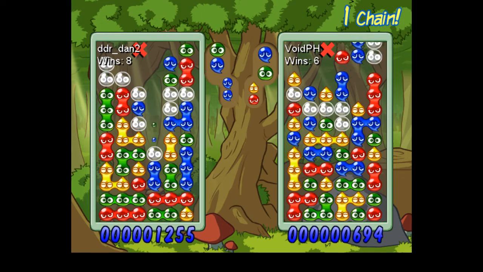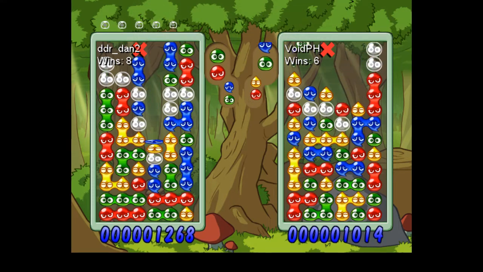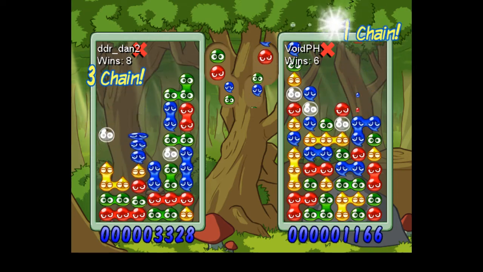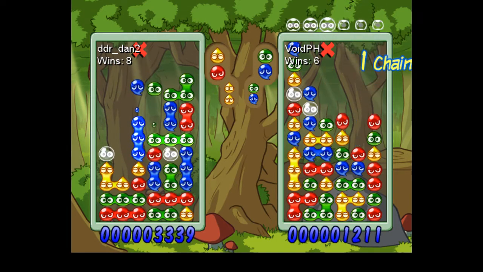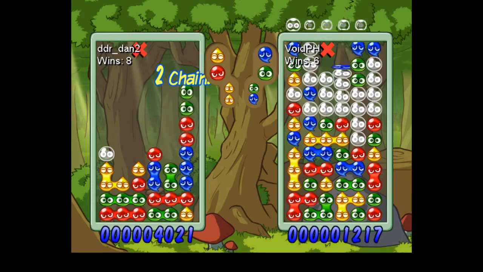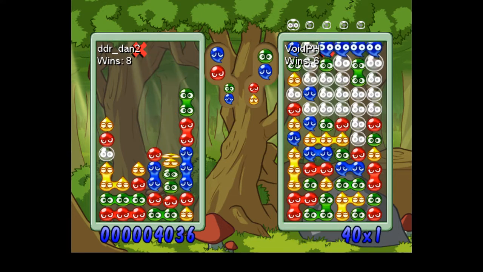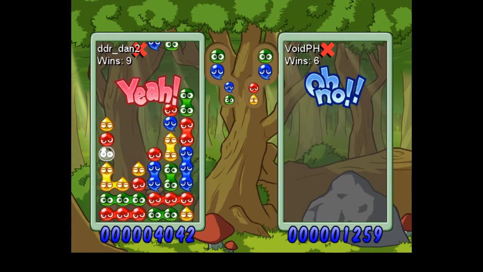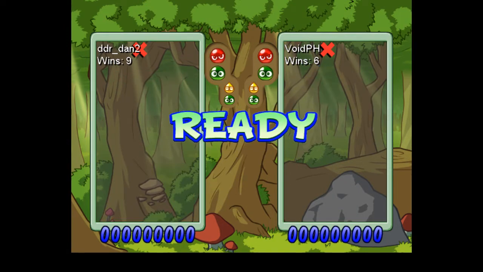He's got a 2 chain. I also received a lot of garbage myself, so now I'm not in the best shape on my field either. He's right there. He needs a blue and a yellow to start his main chain, but the attack that I sent is going to hit just a bit too fast. He almost was able to dig through the garbage. I get the point, and it's now 9-6.